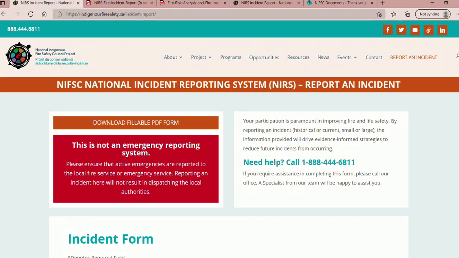But before I do, I wanted to take a second to highlight the impact that you are creating by helping this project along and submitting these reports. Not only does it give us all a usable data set that helps drive the free programs and training the NIFSC offers, but it helps justify your positions within your fire departments. Data ultimately is what helps set budgets, find future funding and jobs, but most importantly, paints a true story of what the fire safety needs are for your community. So thank you, Megwich, for being here and going through this with us.